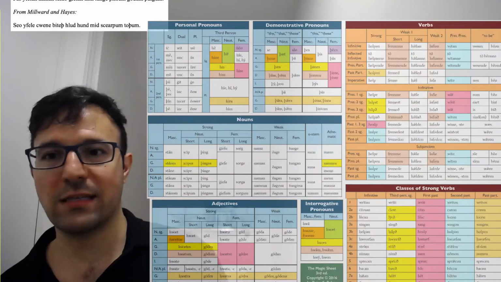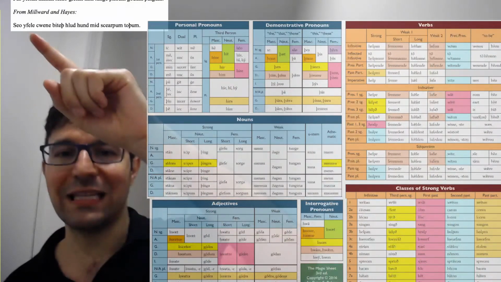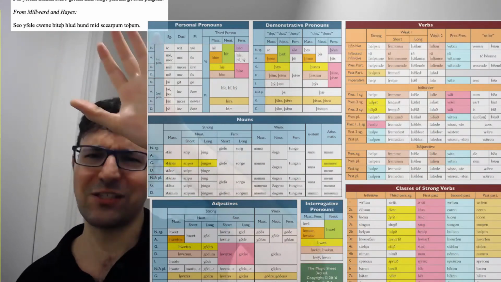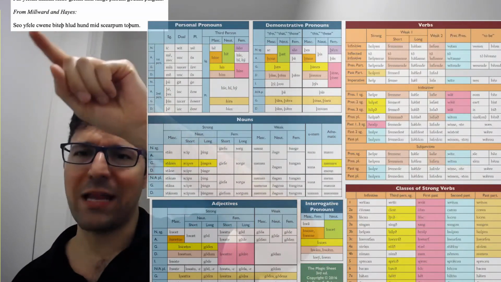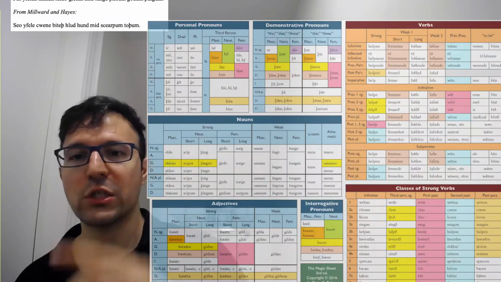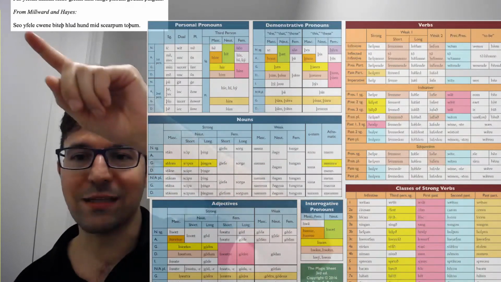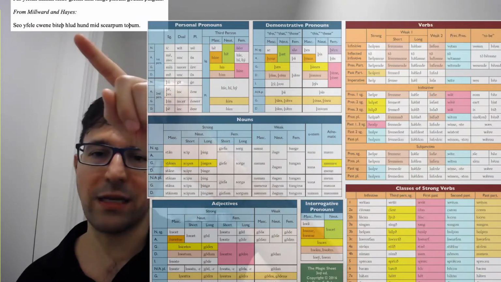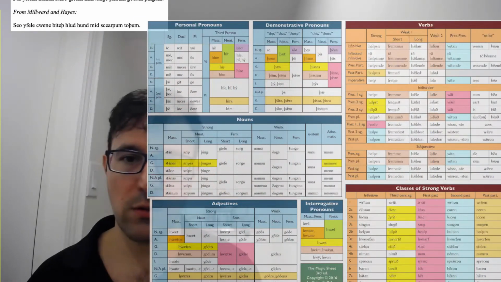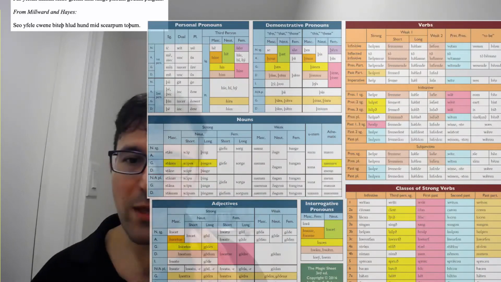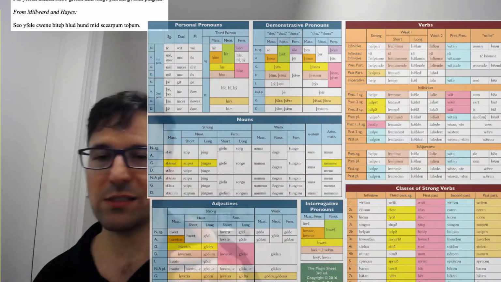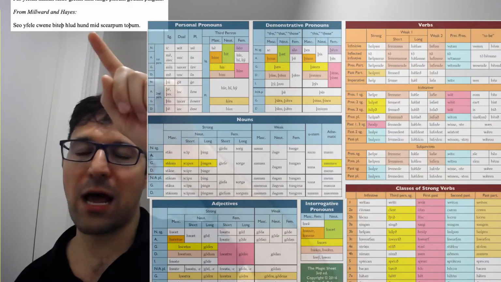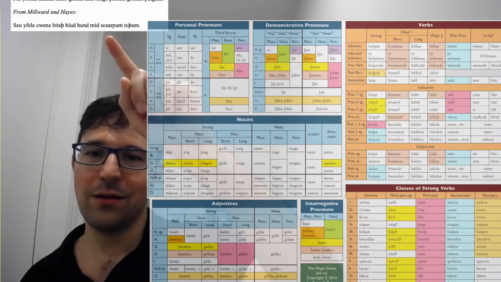There is some syntax in Old English, so whatever word is immediately next to the demonstrative pronoun is almost certain, in fact, certainly the noun phrase that it's introducing. So we have seo evile quena, and we know that seo must be the one doing the thing, and so she is doing the biting of the hlud hund. We have that already, and that's enough to deduce that seo evile quena bites the loud hound with scherpen tothum.